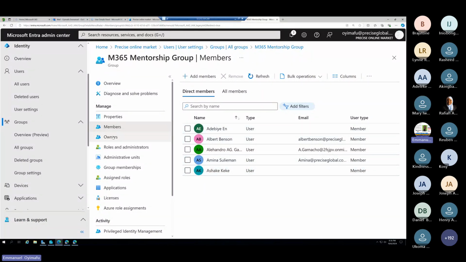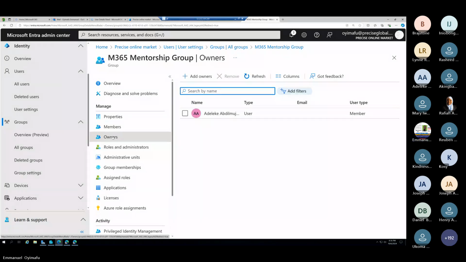So let's click on owner now. For the owner aspect, when I was creating the group, I made Adeleke Abdulmajid the owner of the group. Now I can add another owner. Let's say this particular mentorship group expands and one person is not enough to manage that group.